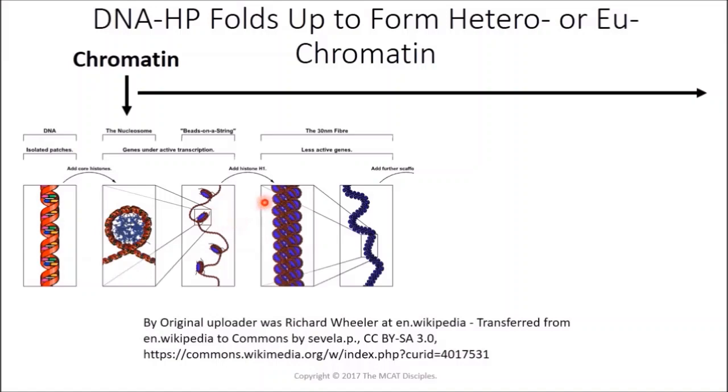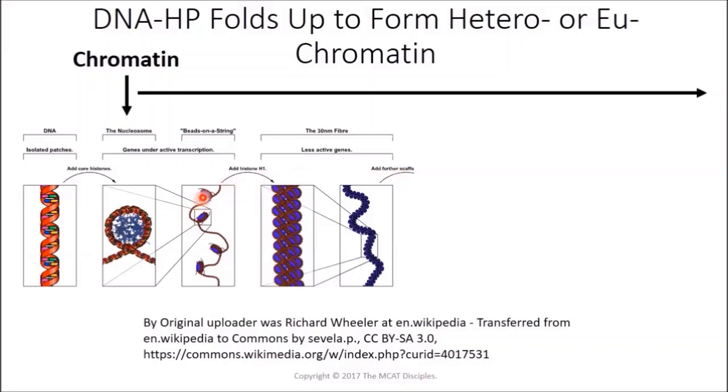And then you can link those up by histone linker proteins to form this tightly packed structure. Now this tightly packed structure undergoes less transcription. So this is what would be called heterochromatin. And this is more likely called euchromatin. So heterochromatin is really tightly packed DNA, chromatin. And euchromatin is loosely packed chromatin.